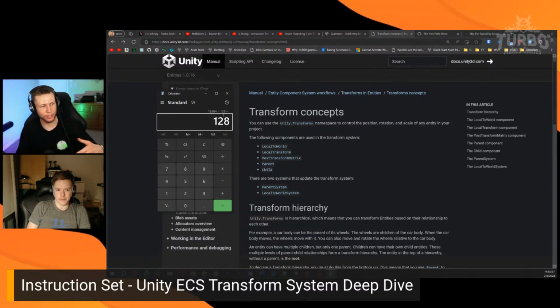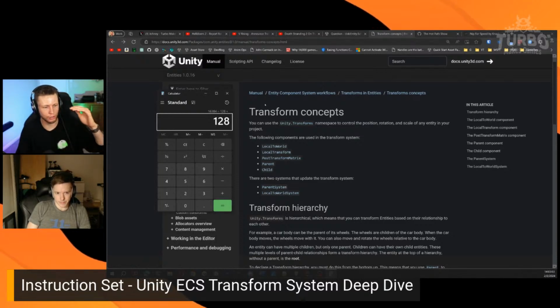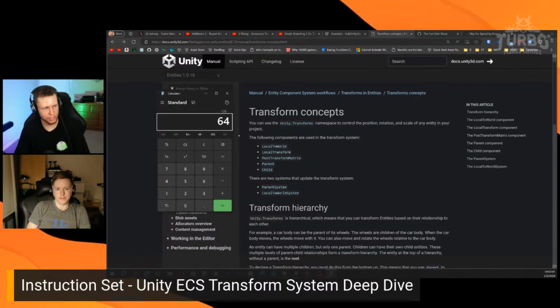Anything over 128 bytes means our maximum potential entity count starts decreasing. If we subtract 64 bytes for our local to world, and 32 bytes for our transform, we only have 32 extra bytes to work with by default.